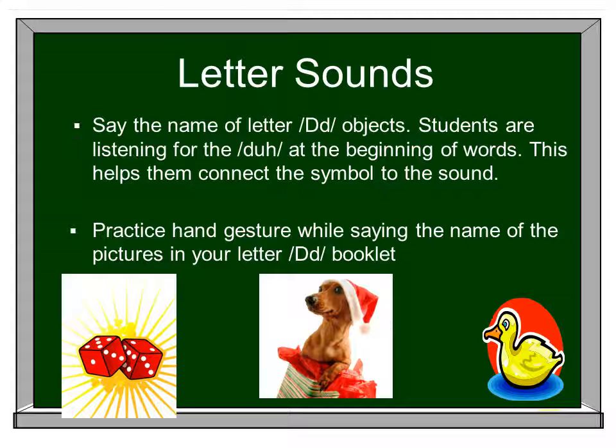For the second activity, the students are going to practice reciting the letter D sound. Using that booklet that they just made, they're going to sit with a partner and go through the book and identify the pictures. Their partner is going to hold a mirror to their mouth so that they can see how their mouth forms the letter D.